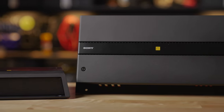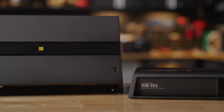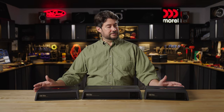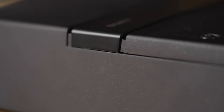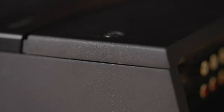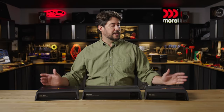There are three things about this line of amplifiers as a whole that I really love. The first that you'll notice immediately are the aesthetics. The lines are clean and neat — they're not over-designed. They've got this beautiful brushed aluminum matte painted chassis with glossy black highlights and just a splash of color with the mobile ES gold logo in the center. So they look really striking when installed in a vehicle.